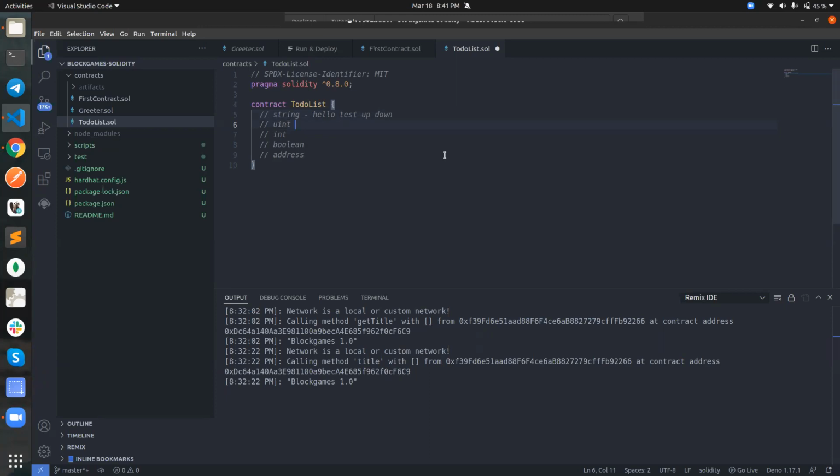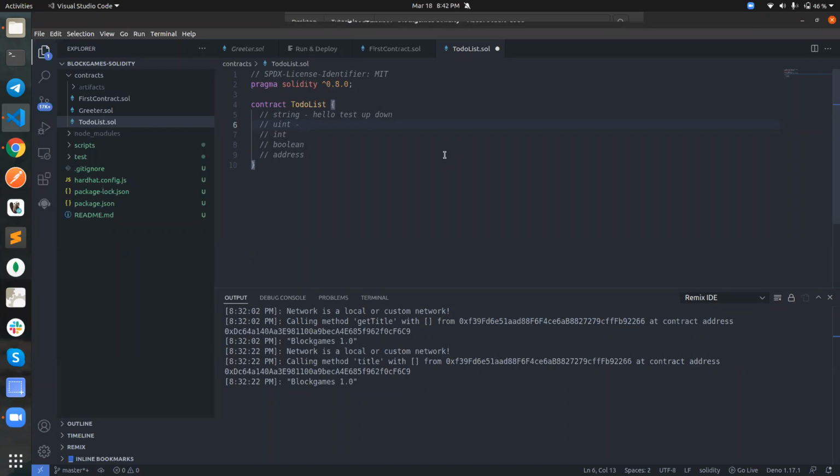Then we also have the uint. Uint data types are integers basically, but they are unsigned, which means it cannot have a negative value. You cannot have minus one or minus three or stuff like that. An unsigned integer means it's unsigned.